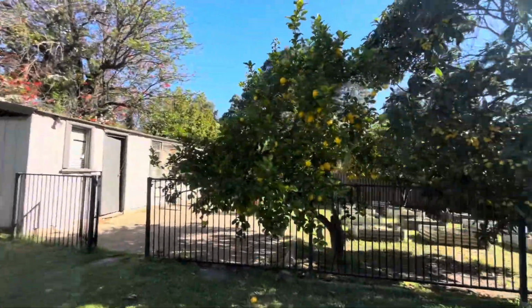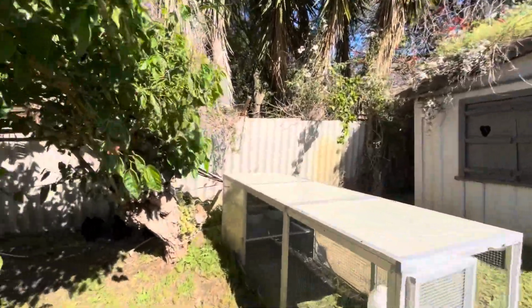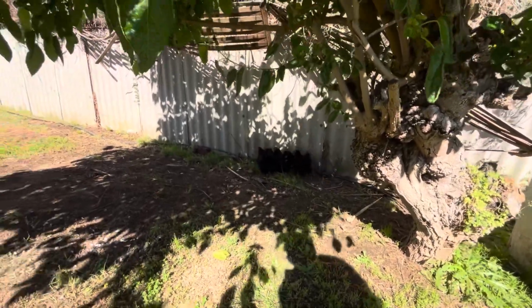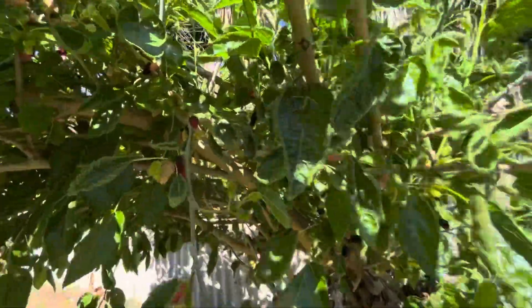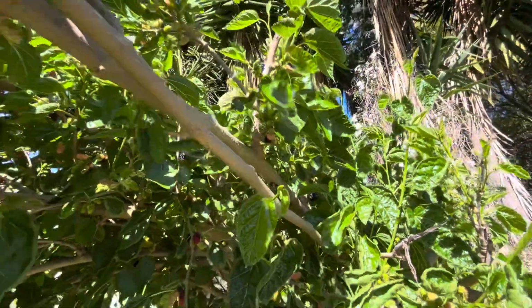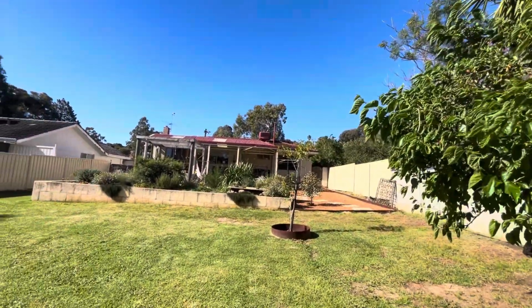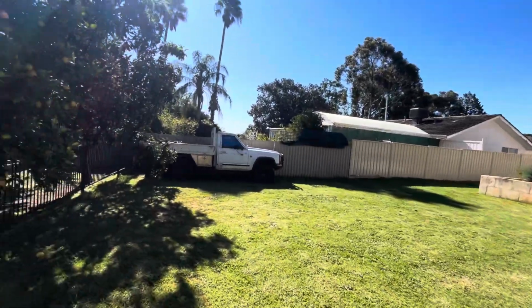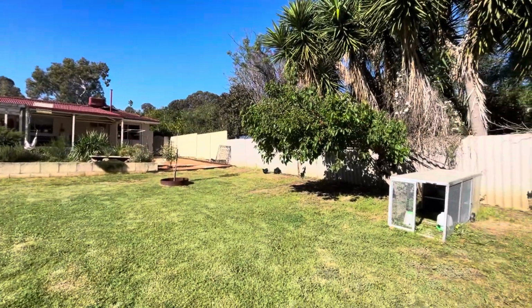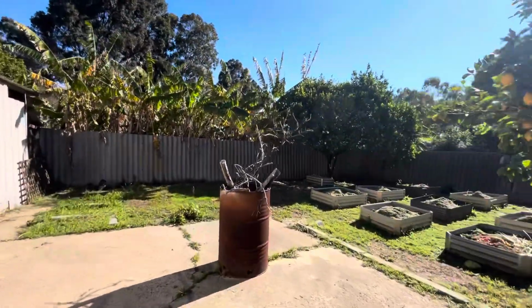And out the back, got fruit trees, veggie gardens, got these chooks that will go, but they're pretty cool. This is the sort of stuff you can do when you've got a quarter acre of land. The mulberry tree is looking good. Look at all of that. Yeah, that's what hills living is all about. Quarter acre of land, some fruit trees, accessible land too. I mean, I say we're living in the hills. For the hills, it's pretty darn flat here, folks. That is a very workable block. There is no big steep stuff to deal with on this one. It is extremely practical and very easy to work with on all levels, which is pretty much just one, because it's not a whole bunch of levels, if you know what I mean.